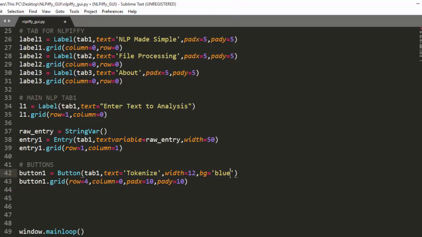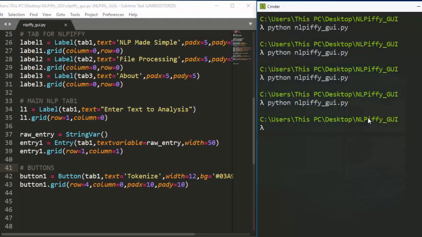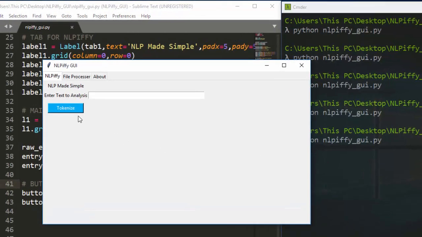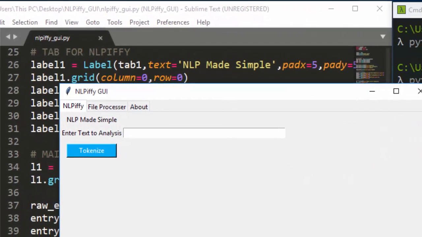Then let's change this one, let's give it a better color. In case you want to add a foreground color, you just go with foreground, FG, then you can set it as white. So this is white. Perfect. So if I save this now, then I come back to run this here. So now it has changed to white, right? And it has added some padding to it, which is making it nicer.